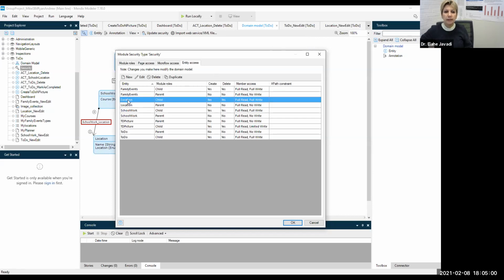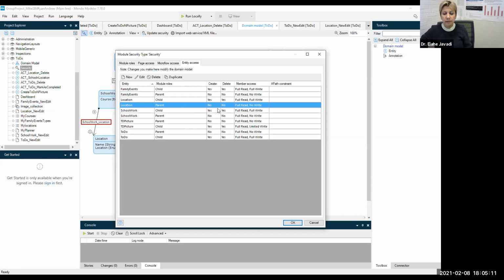So in this example, you see that for all the classes, for example, location, a child can create, delete, read, and write. Again, the parents cannot create, they cannot delete, they can read, but no write.